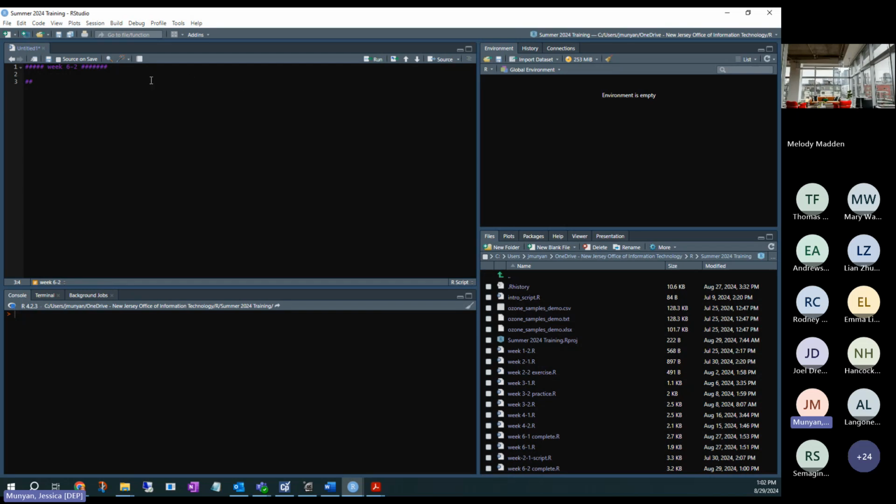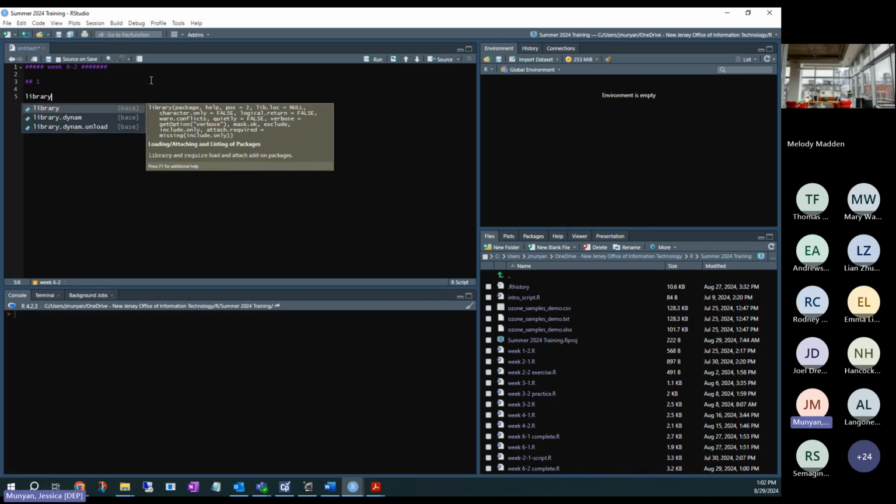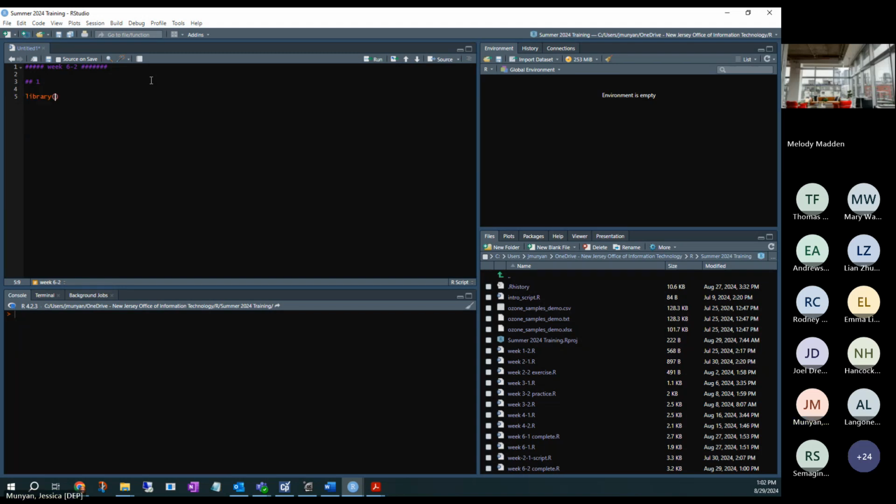So first, we'll start off by loading tidyverse because we're going to need that for these different string functions. I loaded tidyverse already before we started, so nothing popped up in my console, but stuff should pop up.